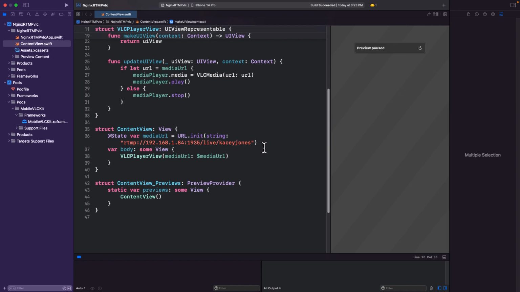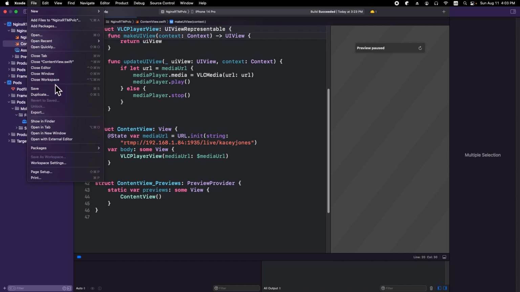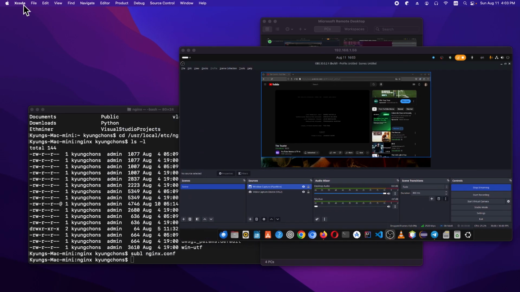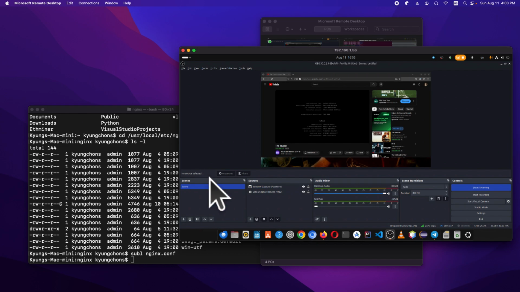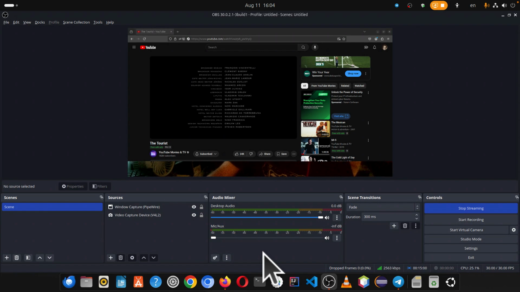Make sure this URL string is exactly the same as the OBS streaming setting from the host point of view. It works well, but I'm not going to run it because it takes quite a long time on the simulator on macOS systems. So an actual physical phone is better than a simulator. So now make sure the live streaming is still playing here, and then so today is done. Thank you very much. I'll see you next time. Thank you.